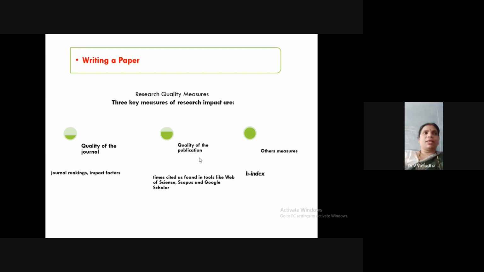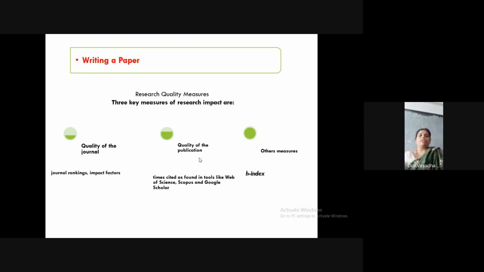What are the ways? Again, there are certain tools you can use to check out the journal which you want to choose. The quality of the journal plays a very important role while you are publishing your data.